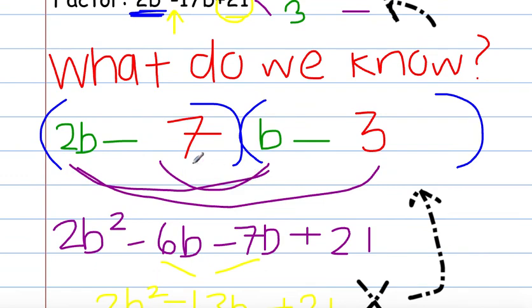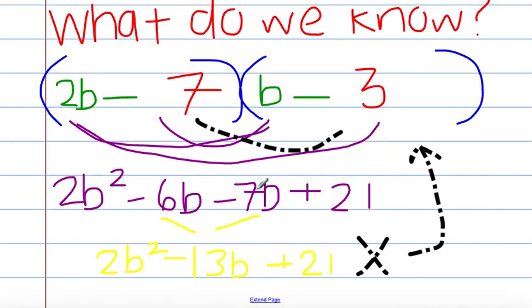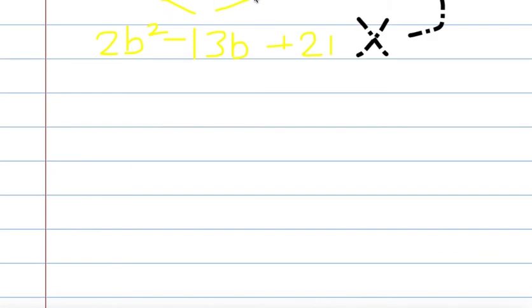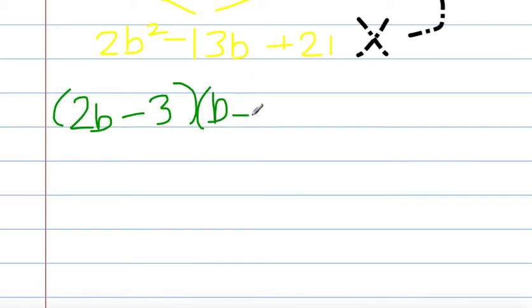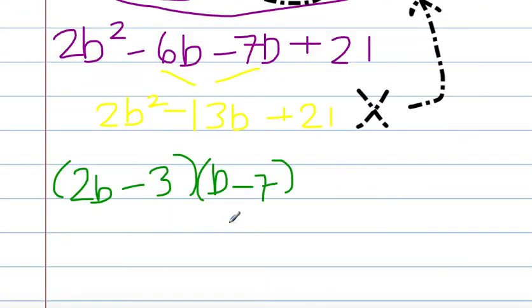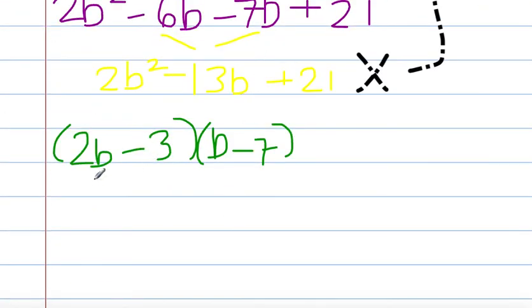So by default, we should realize that this order that we chose, the 7 and the 3, is wrong. So we should switch those. Let's go ahead and switch those right now, and let's rewrite the problem and double check. So we have a 2b minus 3 this time, and a b minus 7. So let's go through one more time just to double check. If you can realize at this point that you would just switch these, great. But if you still need to prove to yourself why this worked, let's go back through.